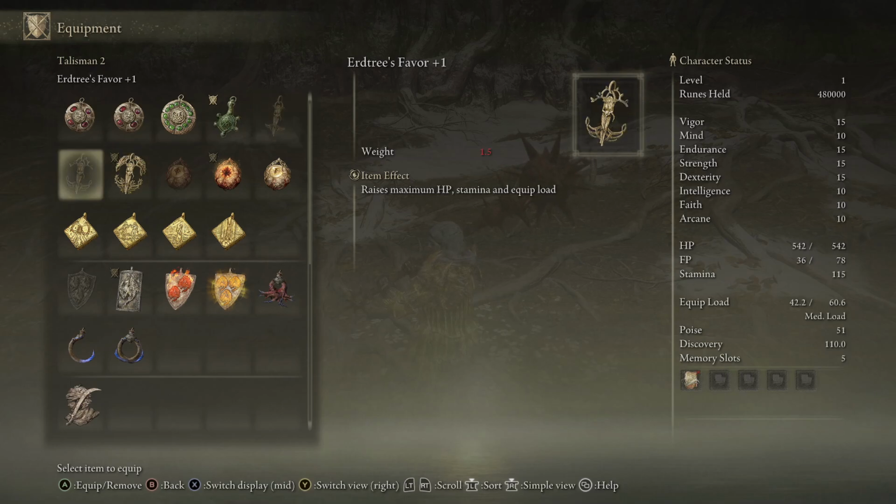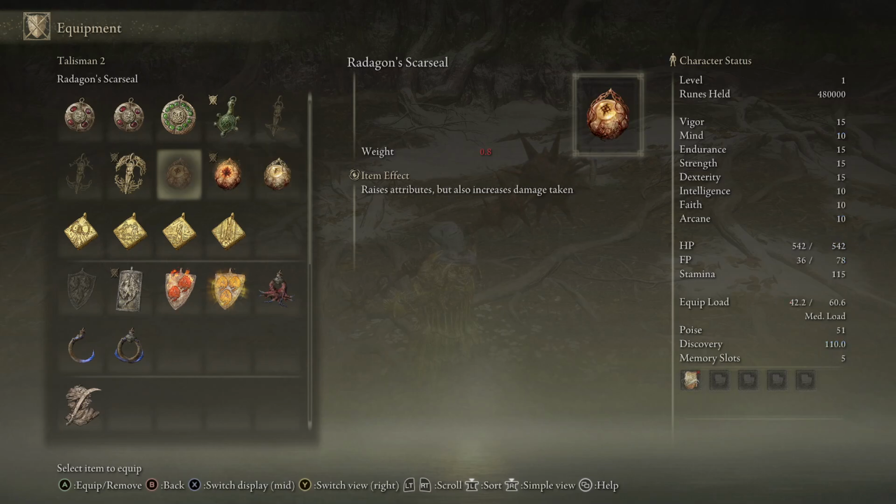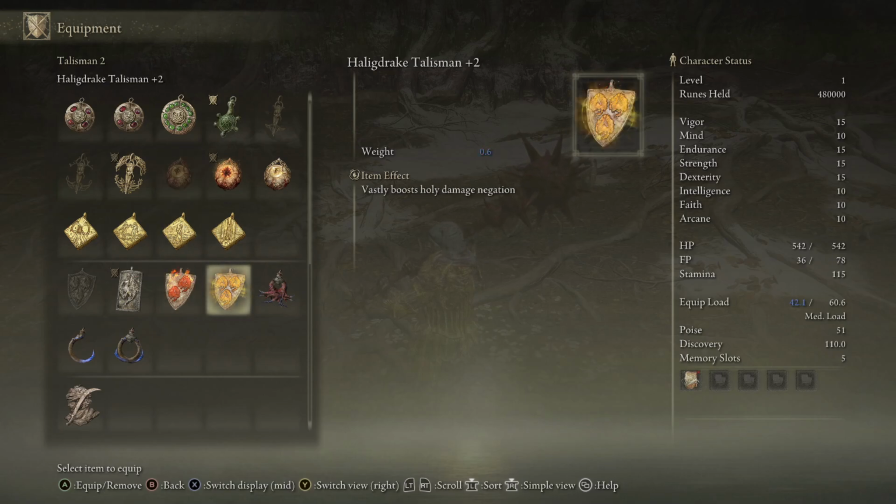These seals, get them early on. You've got the 0 one, the +1, the +2. I started out with the Amber Medallion, but you don't have to get that. Source Seal, insanely good. Honestly, I'd probably even say it's easier to get the Source Seal than it is to get the Scar Seal. I think we used this on the final boss. It wasn't that worth it.